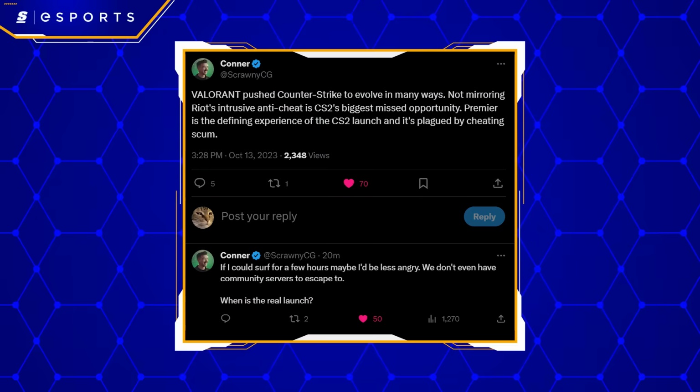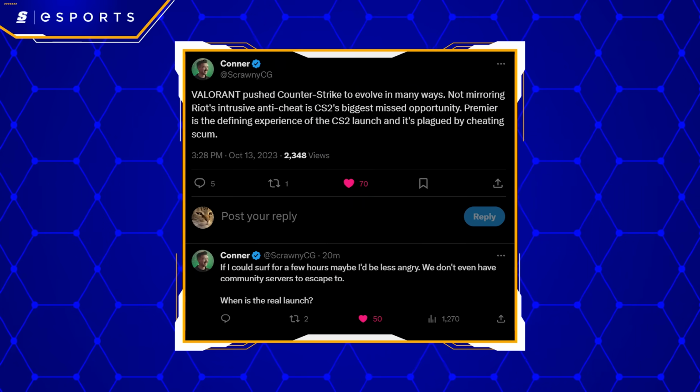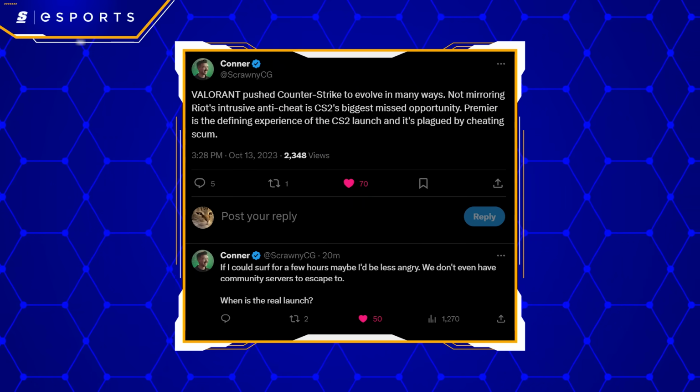And improving the anti-tamper side of things is going to do a lot in fighting this battle. And although it isn't 100% necessary, Valve can greatly increase their odds at winning this battle if they decide to go a certain route. One that CS players have been actually asking for quite some time: a kernel driver similar to Valorant's Vanguard. A kernel program essentially gives better access to anti-cheat to view the processes going on on one's computer, to better detect things like cheating or spoofing.